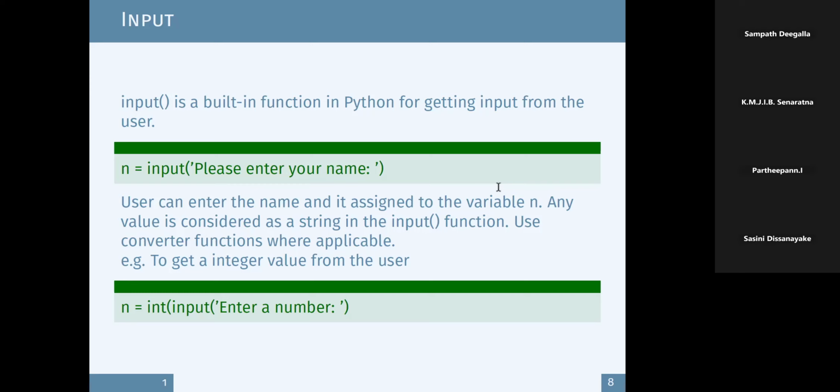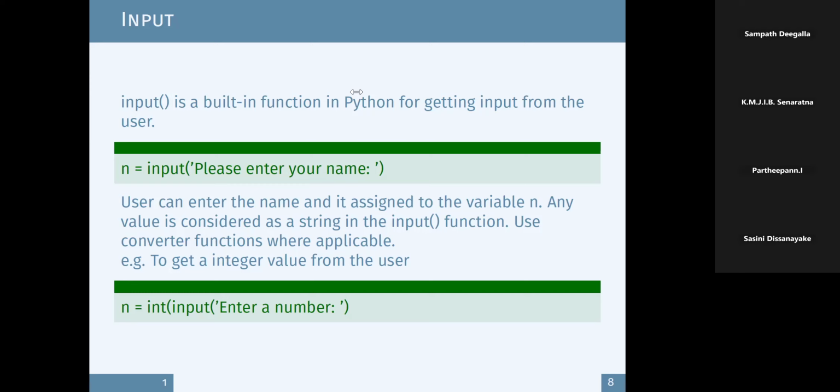But we don't know what to type. Ideally, we want to display a message to the user, for example, "Please enter your name." If you put a message like this within the input, what happens? It will prompt the user. So next time when you use input and put a string value within it, when you execute, you will see exactly that message. Okay, now we know what to enter. I type my name, and it will be the same. This is the simplest use.